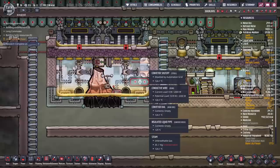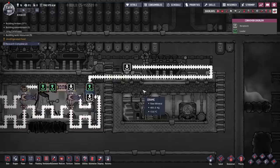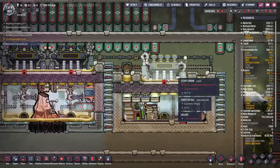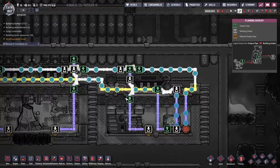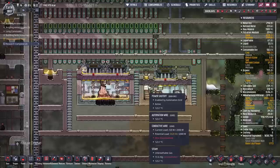Now, that all gets dumped over here, and this is a trick they use a couple of times. That hot metal is going to be about 124 degrees, so it goes through here, and this is actually the cooling pool for the steam turbine. So you're going to be keeping that cool anyway, so why not just run the copper through it first and help cool it off? You'll notice all the cooling liquid goes through here and keeps this entire area cool, and it also cools down the copper as it comes out. Just double service.